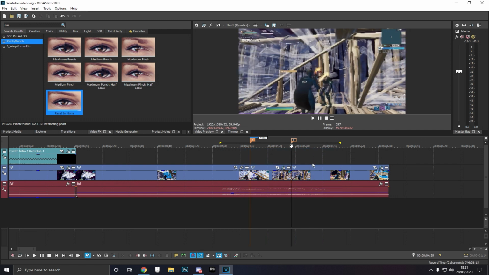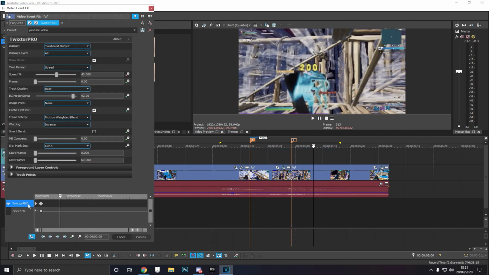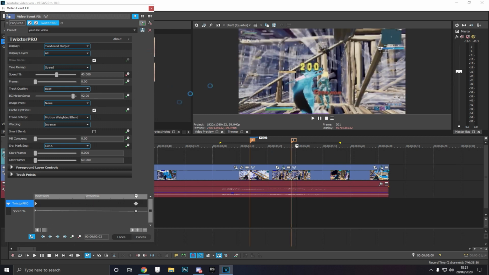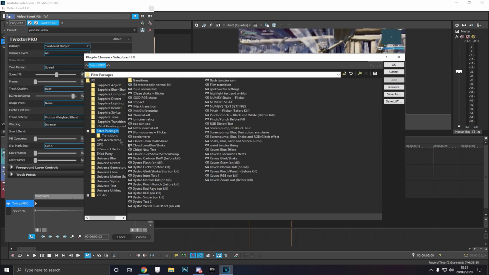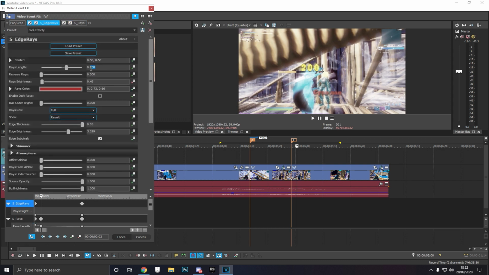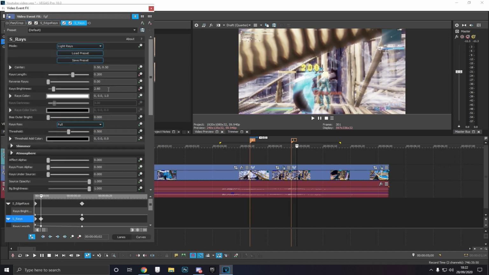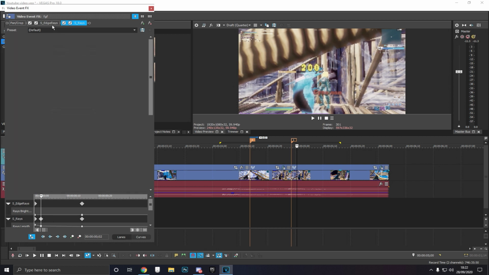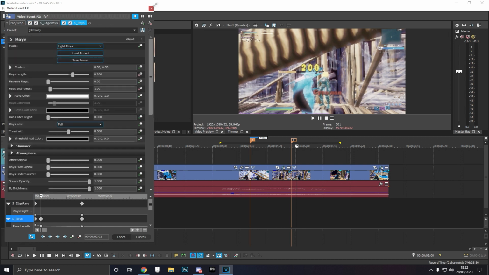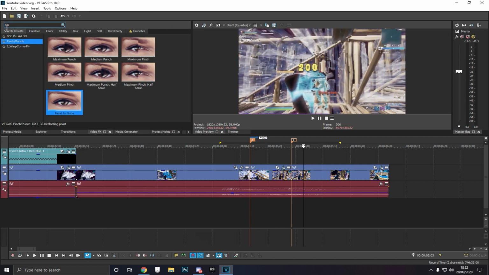Right, if you want an effect again on the kill, you're going to want to remember your Twixtor syncs if you have presets. So it's 265, 1, 2, 3, 4, 40%. You remember that? Now we're going to add one of my presets. I'm going to use my red rays. These settings are just my settings that I use usually. There we go. Then you're going to want to add your blur.